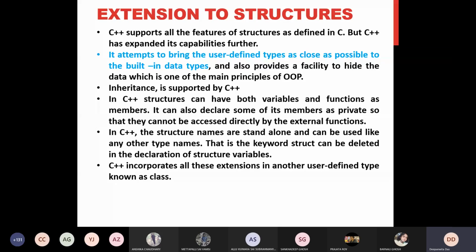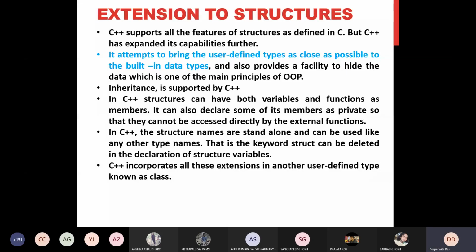And so we have extended the features of structures. All the features of structures we are keeping, and also we have expanded the capabilities so that the user defined data types can be as close as possible to the built-in data types.